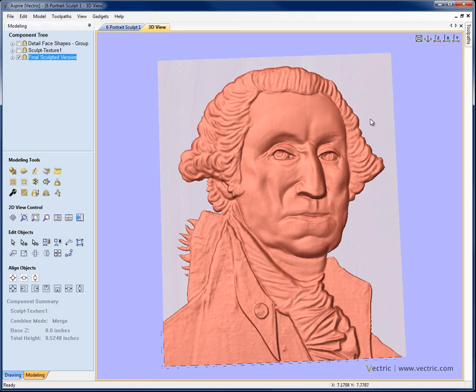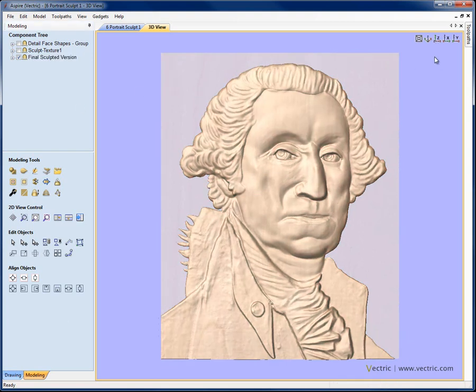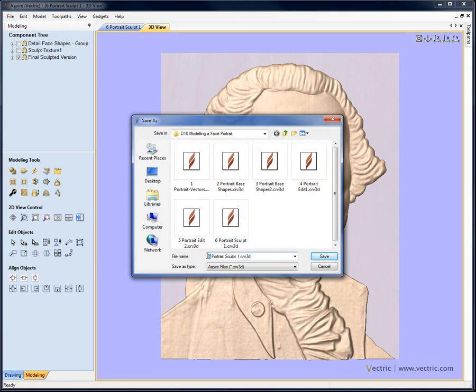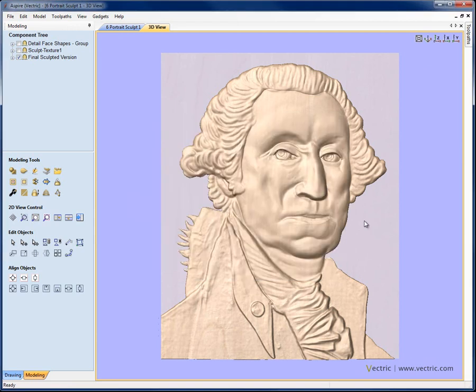And that's what you can see on the screen here if we just deselect. As I say, we've already got a pretty good likeness going here that we're going to just very subtly finish as we come into the last stage in the next tutorial. I'll go ahead and save this and we'll call it 7 Portrait Sculpt 2, and that'll be the finished version at the end of this particular tutorial.